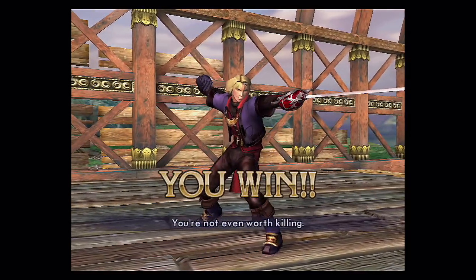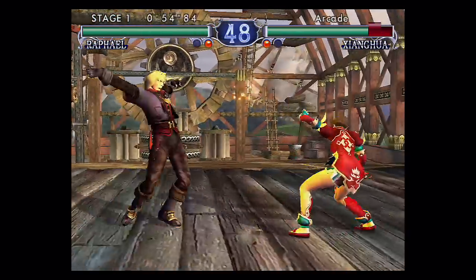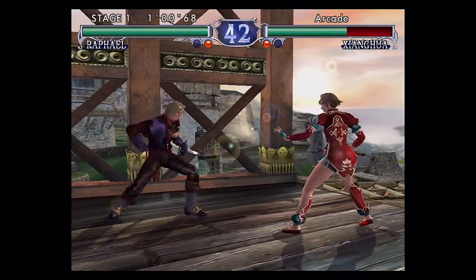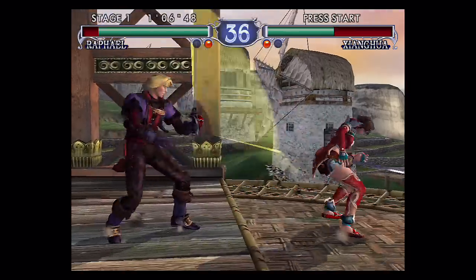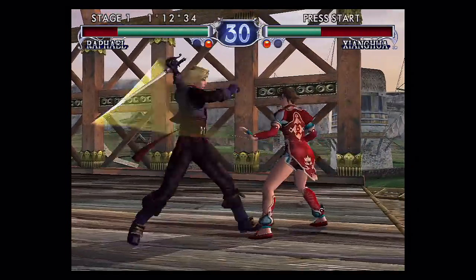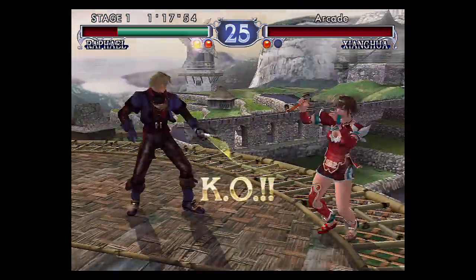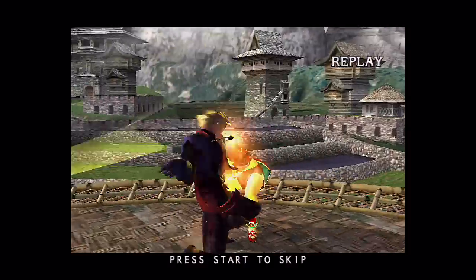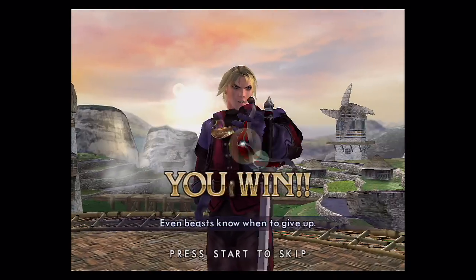I do have this for the PlayStation 2, and it doesn't look anywhere close to this. I think it's PlayStation 2. But then again, I suppose HDTVs were a rarity back in the early 2000s. They were quite the rarity when the Xbox 360 came out. I remember my brother, I think he plugged his into a monitor for a couple of years.